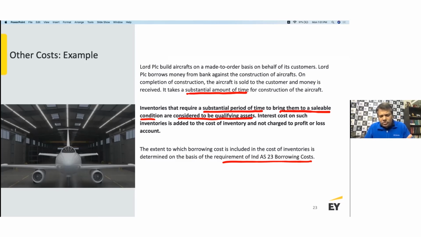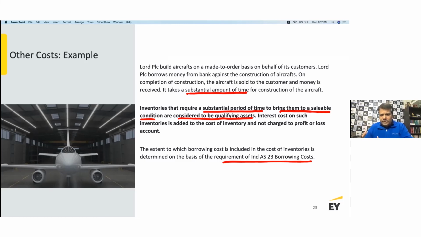So if there's a cost of raw material, cost of anything which goes as part of the production process, all of that is allowed, right? Variable production overheads. But if there are indirect production overheads like factory depreciation or rent, etc., then you determine the normal capacity, you determine the total cost divided by the normal capacity, you determine the cost per unit of output, and then you allocate that cost to the cost of inventory.